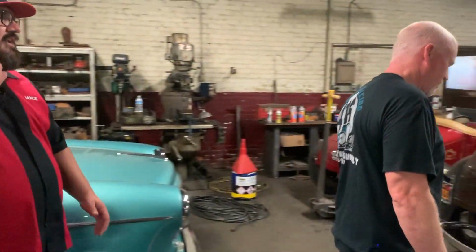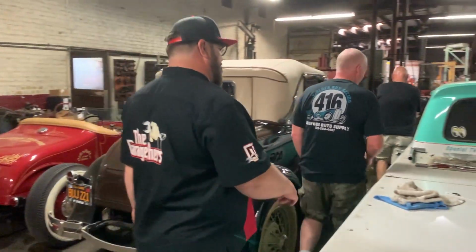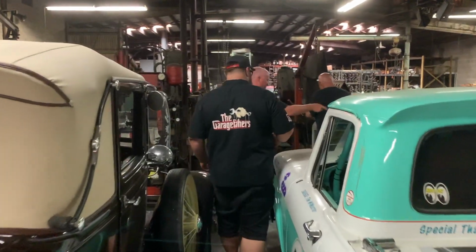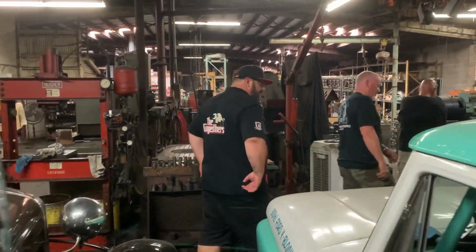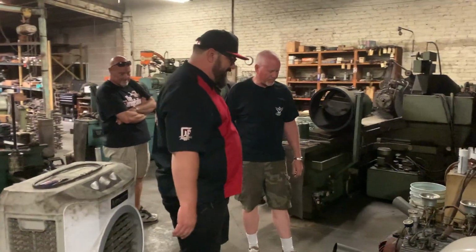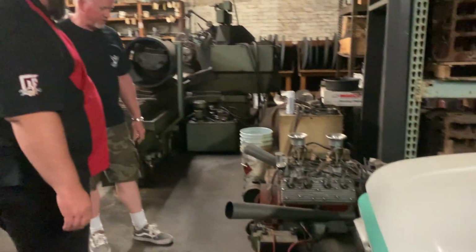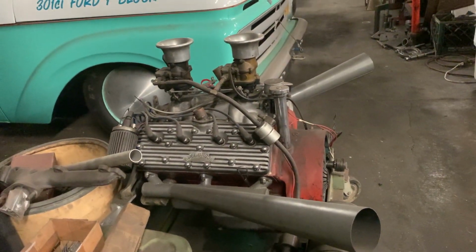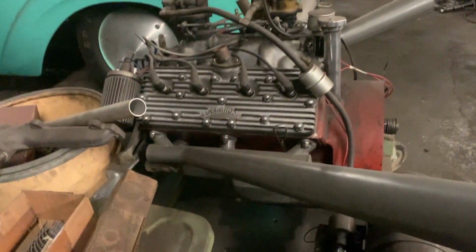I got to tell you, Tim, I don't often get shop envy, but this is one of those days. So this is a V860, the smaller version of the Ford flathead V8. Wow. I've never seen one that was hot rodded. I got this guy from a guy in Texas. Actually, he was in Oklahoma when I got it from. His name is Rob Taylor, Shamrock Speed Shop. Shout out to Rob.